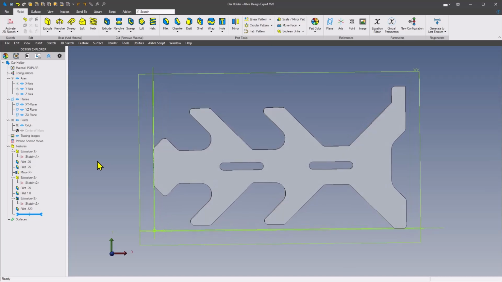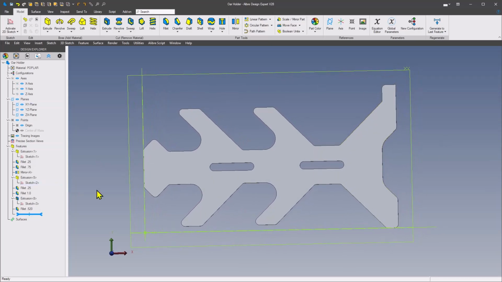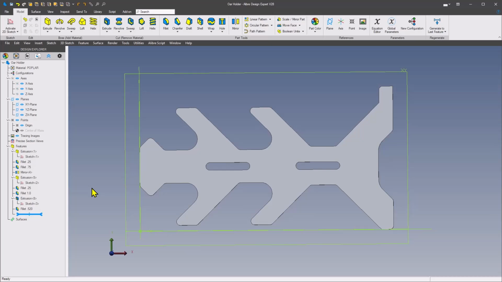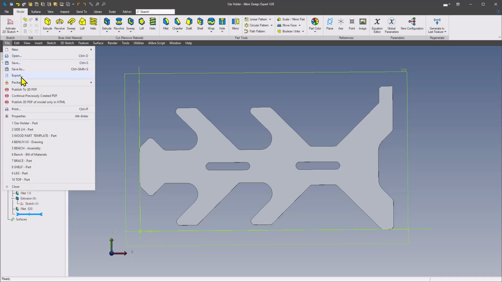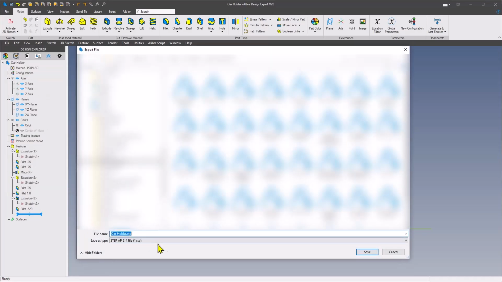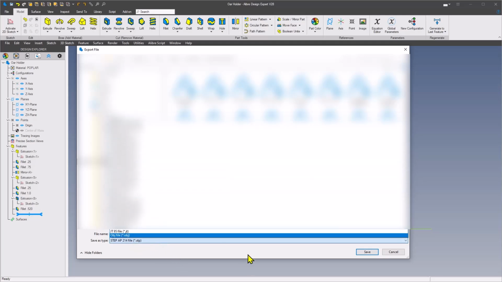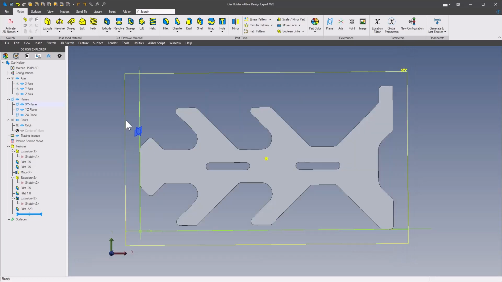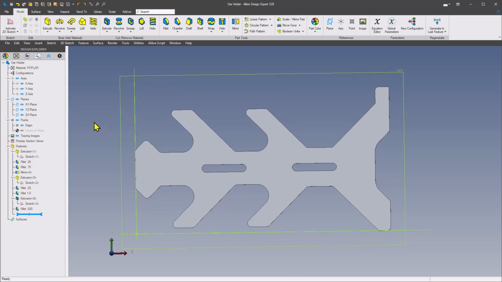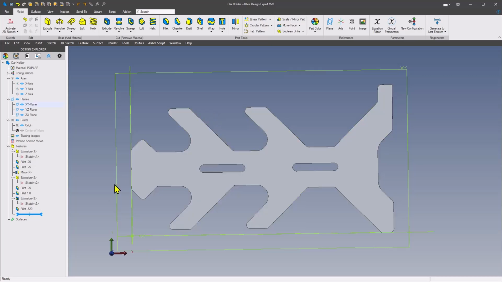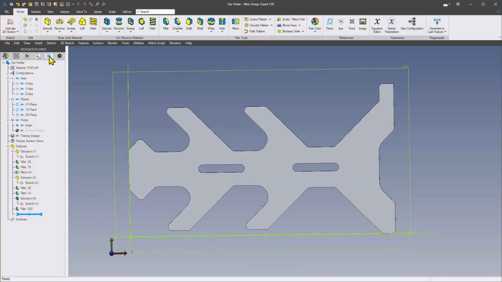Okay, so now we have our part modeled, and the next step is, of course, you want to export this. So you have to go up here and do an export and grab whatever your options are. I believe you can export out of Atom 3D as step files. The other thing you can do is export out a SVG file, but that's going to be a sketch.